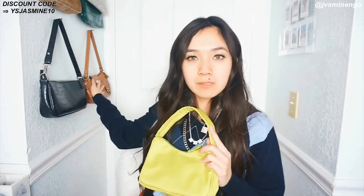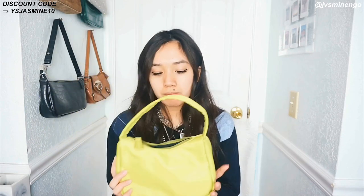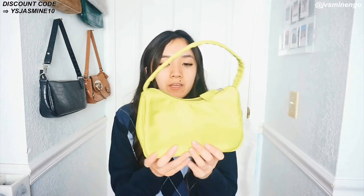The next thing is a cute little avocado green baguette bag. As you guys can see I'm obsessed with baguette bags. This one is very tiny — it barely fits on my arm, so if your arm is bigger than mine it probably won't fit. I might sell this because it's a lot smaller than I anticipated, but it's still really cute. I'll probably wear it during spring or summer — like with a cute little summer dress. You could probably fit a wallet, phone, lip gloss, and some cash in it.